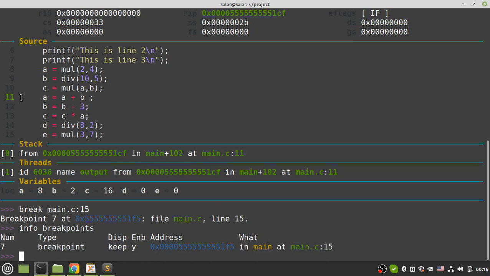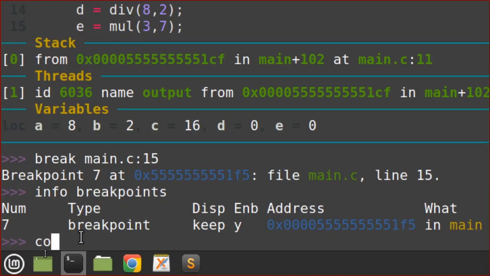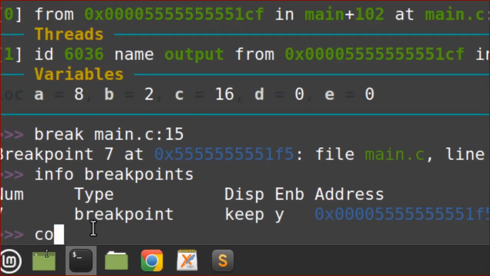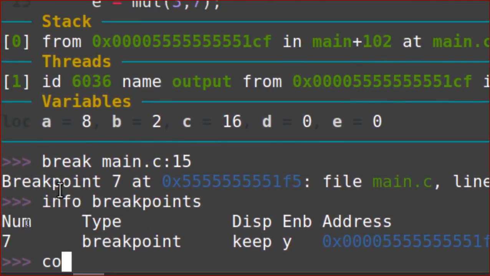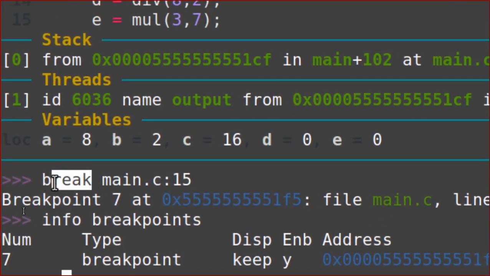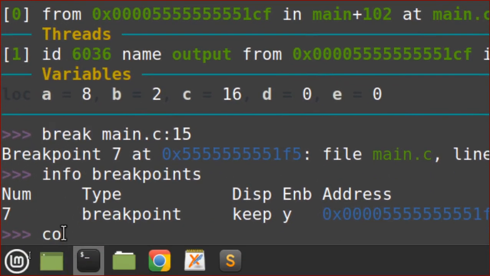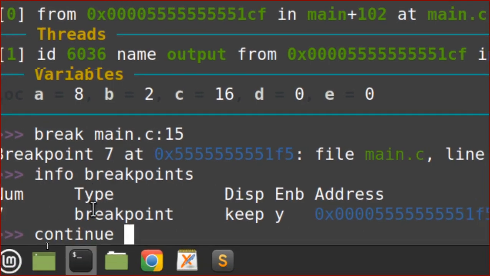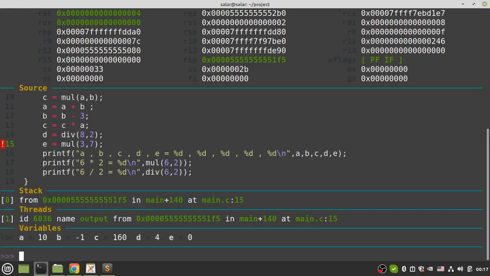How can I go to this line 15 with just one command? The command is continue. If you create a breakpoint by break and write continue and press enter, you will be taken to line 15, because in this line I have a breakpoint.